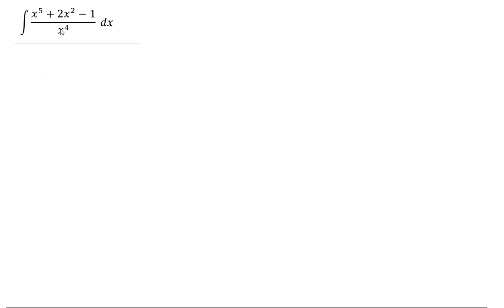Okay. So what we can do for this is, there's no quotient rule for integration like there is for derivation. But if there's one term on the bottom, see how there's just one, it's not x to the 4th plus anything or minus anything, it's just one term at the bottom by itself. Well, when that happens, we can rewrite our problem. It's essentially a type of distribution where you're distributing the denominator.